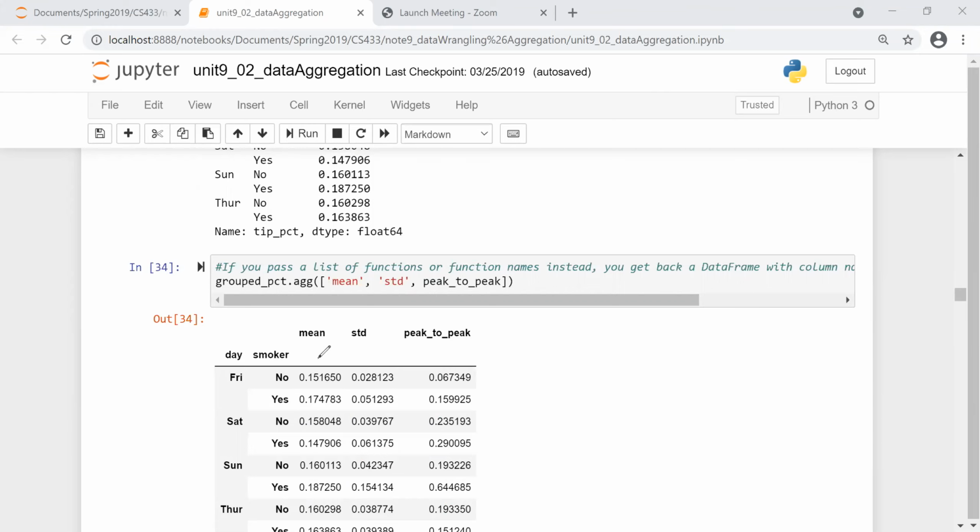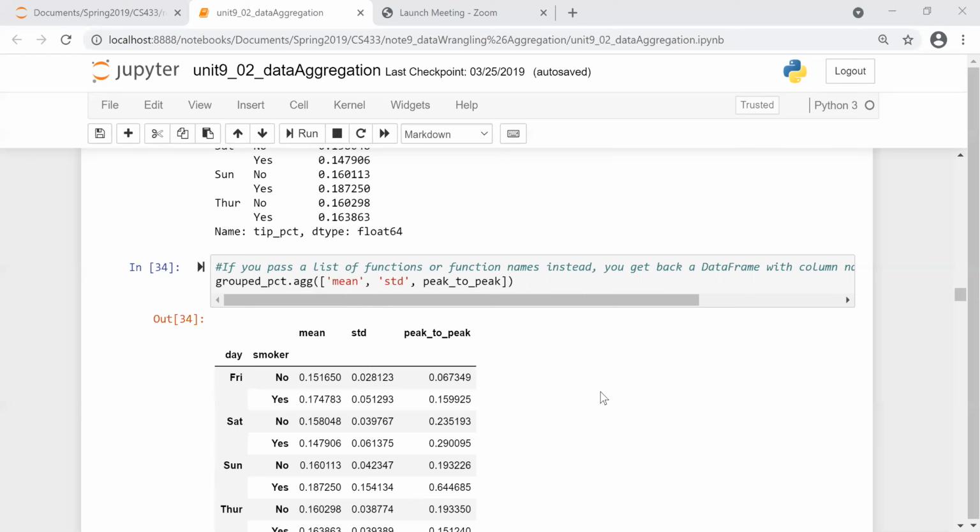In this case, you can call the aggregation function and plug in the mean, standard deviation, or a user defined function, based on the group.